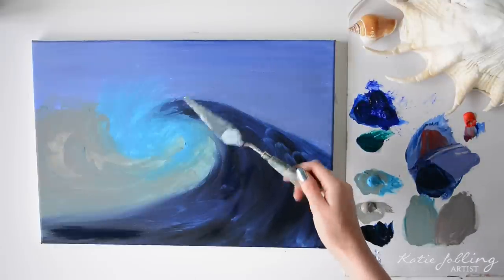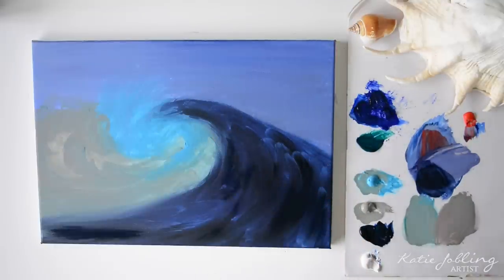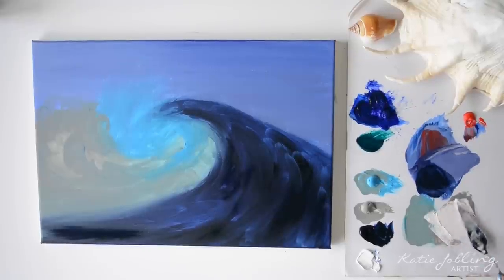Okay, so now we're going to use your palette knife, so get that ready. And we're going to put in the background of some of the sea spray and just add some dimension. So grab some white with a tiny, tiny bit of cadmium red. Just blend that in really, really well. Then next we're going to take some warm grey and add that in just to take the edge off so it's not quite a bright white.